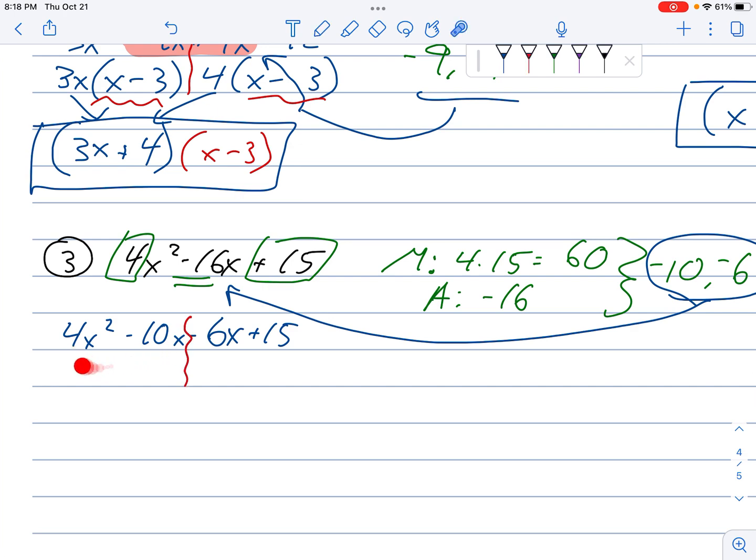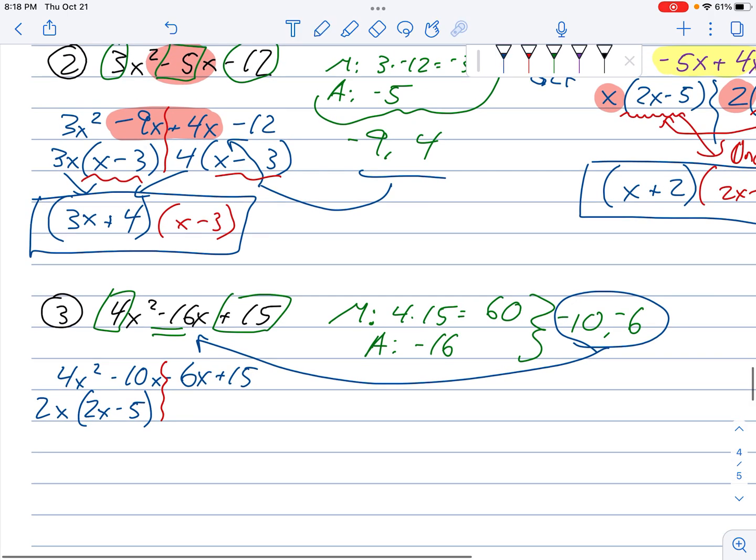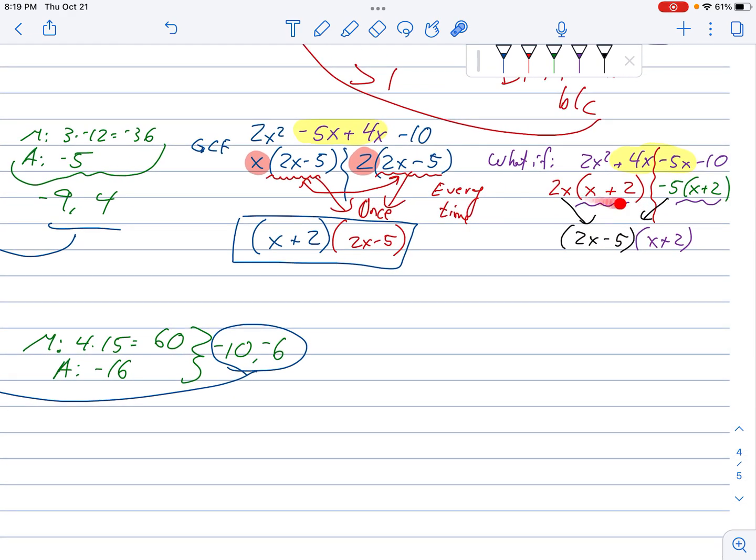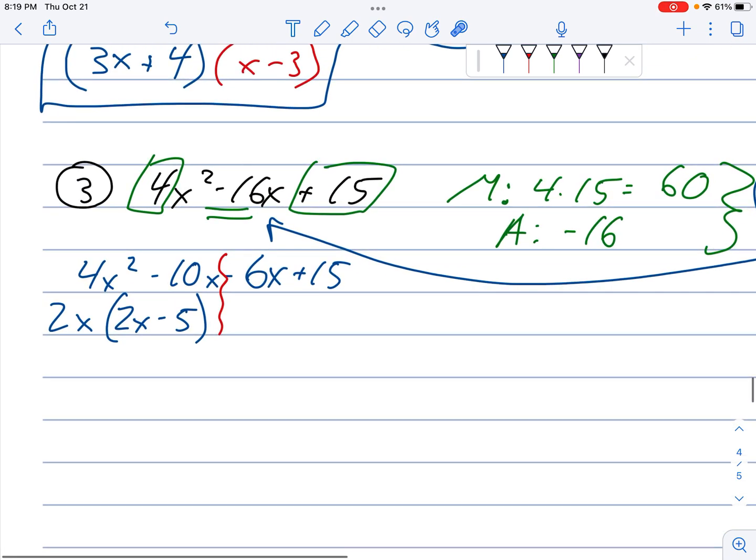GCF, greatest common factor of the left-hand side. It's an x. And a 2. Not a 4, not the whole 4, just the 2. Right? So when I do that, I'm left with, so I took out a 2x from a 4x squared, leaving me with a 2x. I'm taking a 2x out of a 10x, so that means I'm left with a 5, and it's minus. So this already looks different because most of the time my parentheses, this one had a 2x minus 5 in it as well, but then over here it didn't. So it's a little bit of a weird one because this doesn't go out so evenly, but it still works.